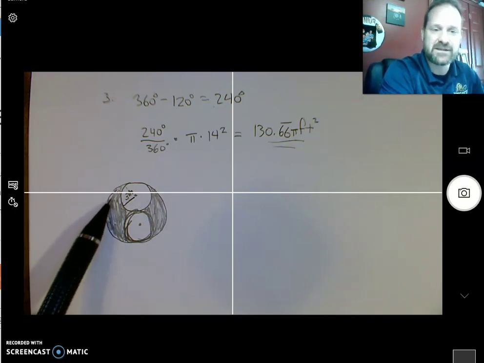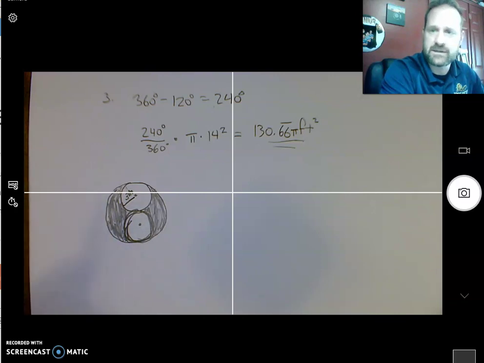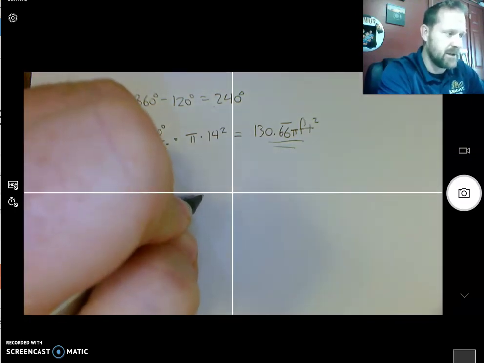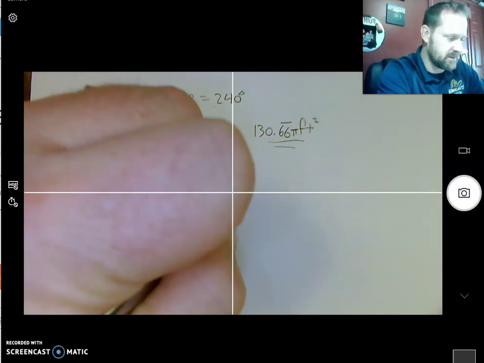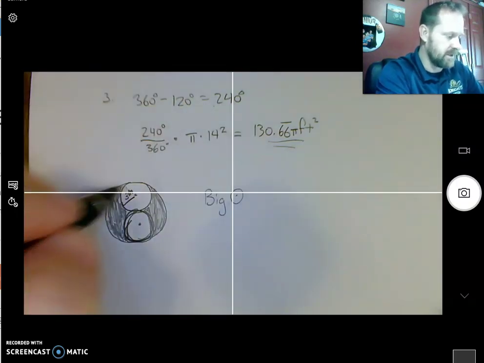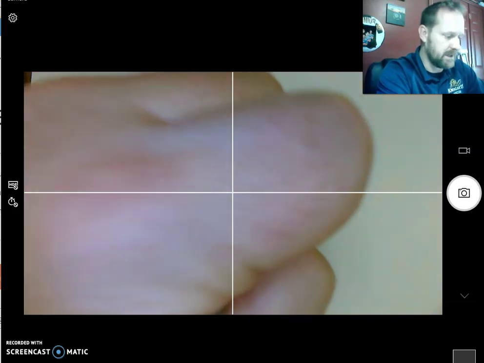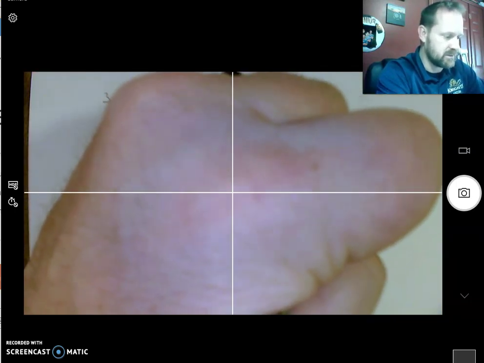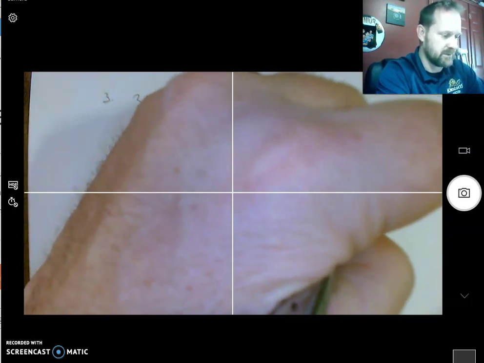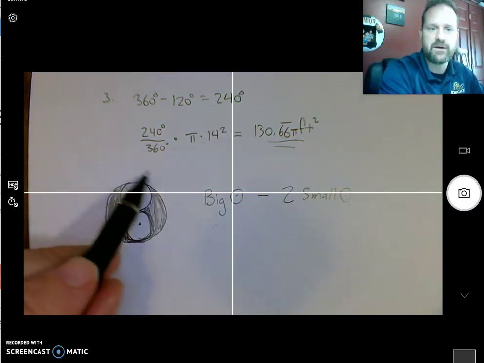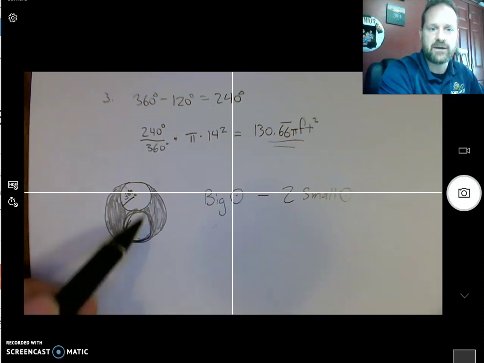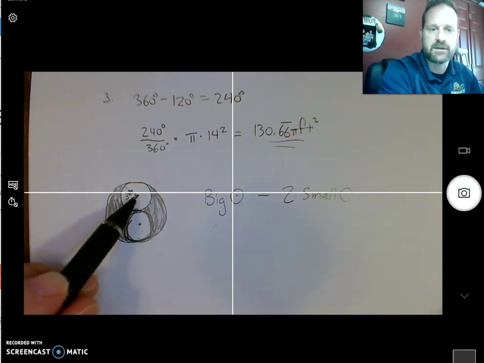How do we find this? Okay, well, typically in a situation like this, it's going to be the area of the big circle minus the two small circles. That's my general formula. This is so key in geometry. So it's the area of the big minus the area of these two small ones, because they're both congruent. So how do I set this up?